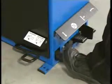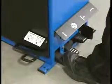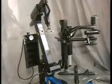The first pedal from the left operates the column to tilt backward and forward. With the left foot, press down and release, and the column tilts backward. Press again, and the column tilts forward.